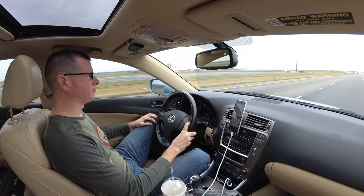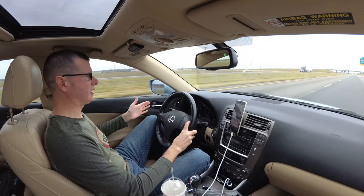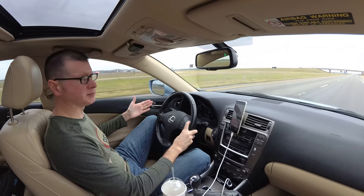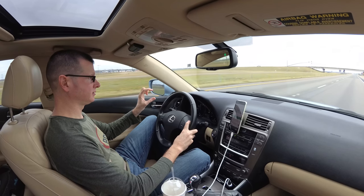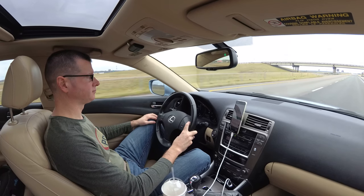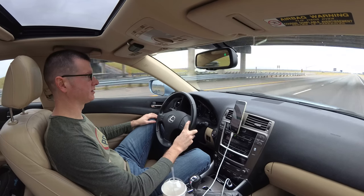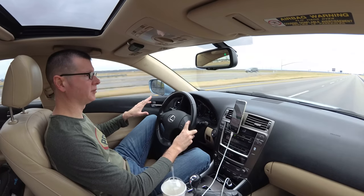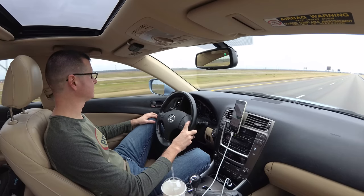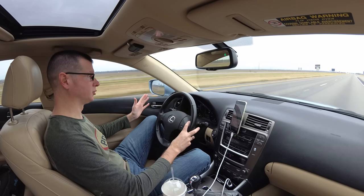There's so many times I've wondered what the speed limit was. Like now I'm not sure what the speed limit is. One of the great things about Tesla is it'll always have it right there on the screen in front of you — what the speed limit is. Although currently it's getting it from a database and not from reading actual signs, but it should be reading signs soon, hopefully.